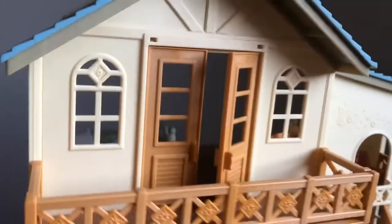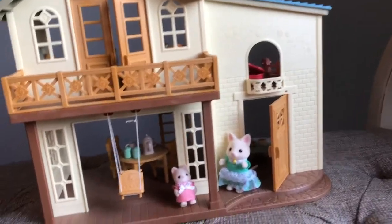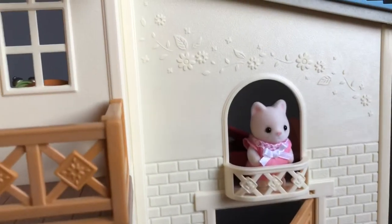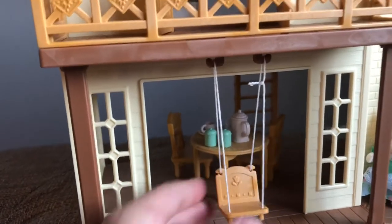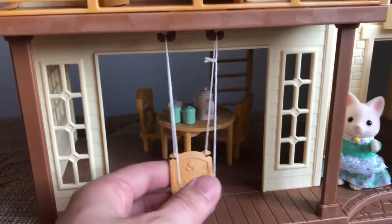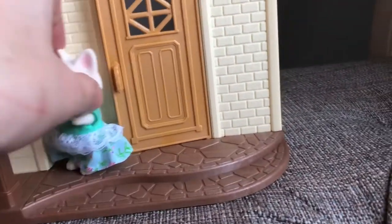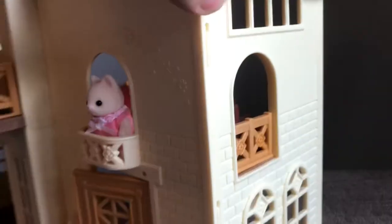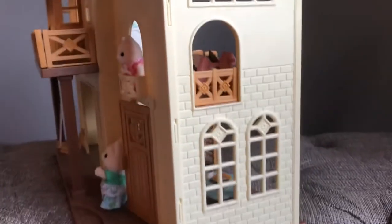The terrace is my favorite part — the whole look is just really cool, it's almost Mediterranean. There's a little baby terrace that fits perfectly for a little baby. French doors, and these railings are removable like all their railings. This swing can go in the front and I think there's a place inside to set it up as well. There's the front door with a lovely curved stair which I just love, and the brick detailing. I'm going to go give the dog some attention and I'll be right back.